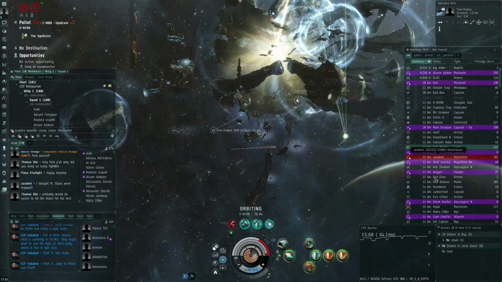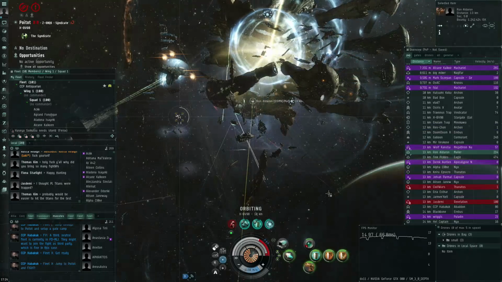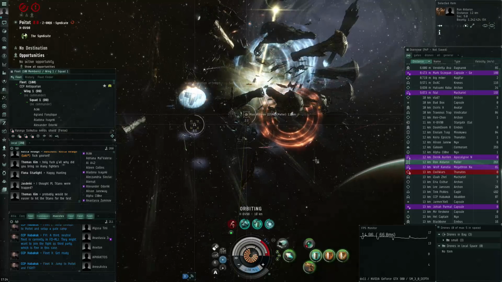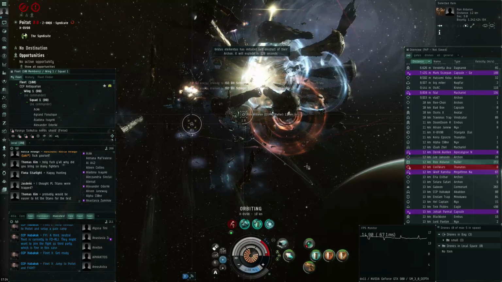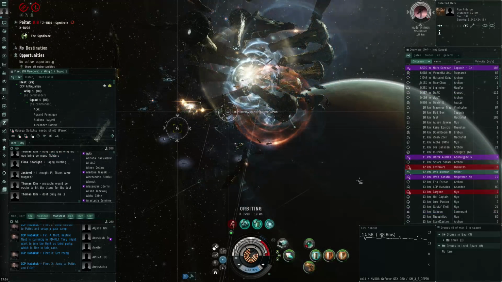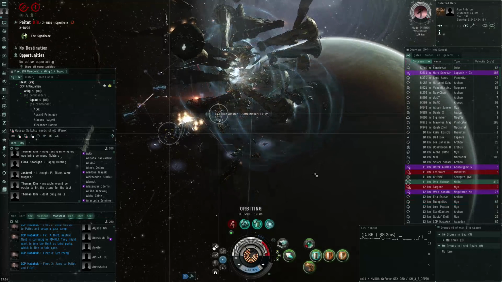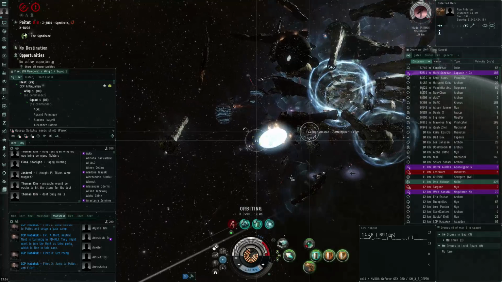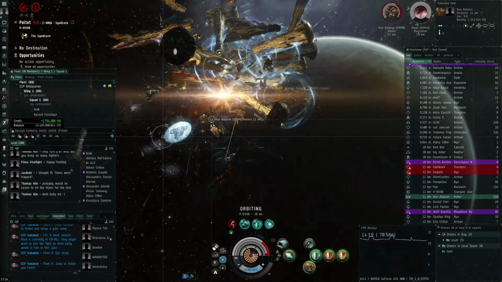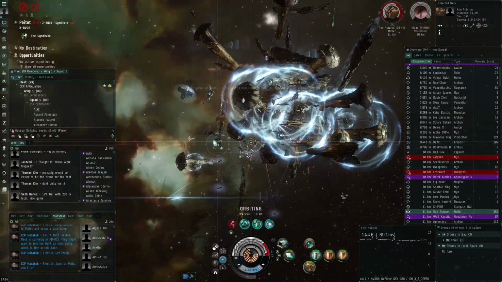Catalyst is gone. A Maelstrom is targeting me. We also have a Mauler here that we might try to hit. And now we get the smart bombs. That is of course going to add to the potential performance issues. As we get a very nice explosion here. And then let's see if we can take out Ron Alderon.